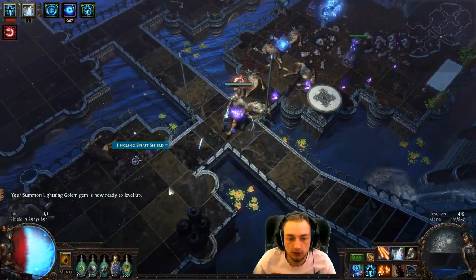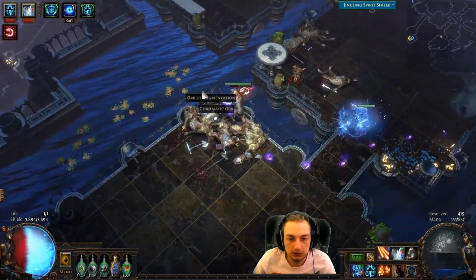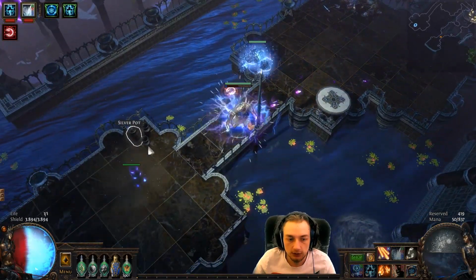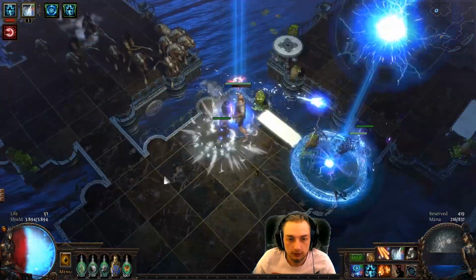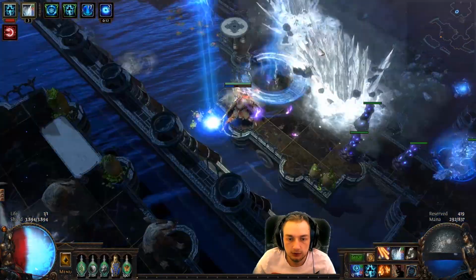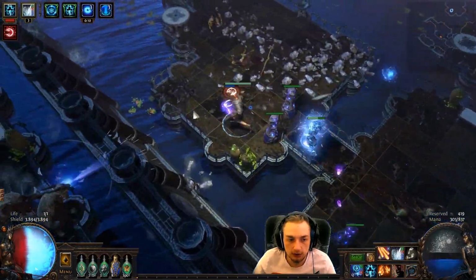Okay, so yeah, Lightning Golem is just there to actually give me responsiveness, so I can cast faster and stuff. And then I had haste. Why am I not just going back to haste again? It's cast speed that I need, right?